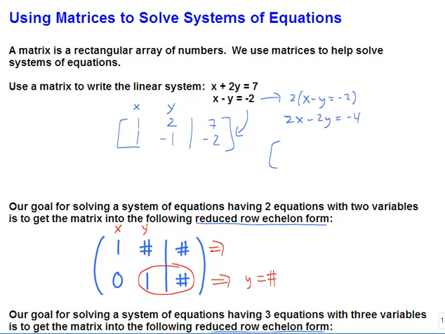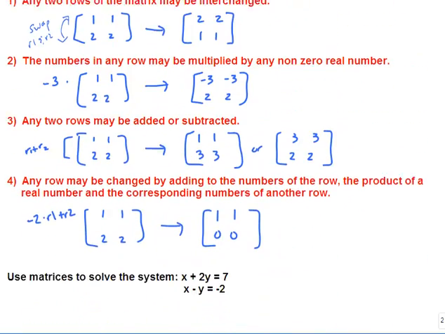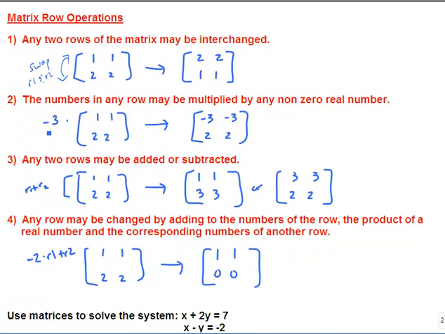This would have as a bottom row 2, -2, and -4. And if I leave the top equation the same, 1, 2, 7. So from here to here, all I did was multiply this bottom row by 2. Why am I allowed to do that? Because I haven't changed the initial equation. Multiplying an equation through by 2 keeps the equation balanced, so it's still going to maintain the same solution as the original equation. So we're allowed to multiply matrices and rows by constants.